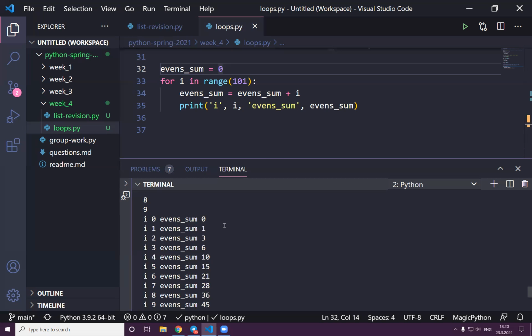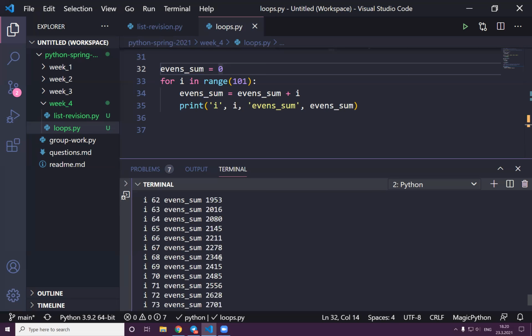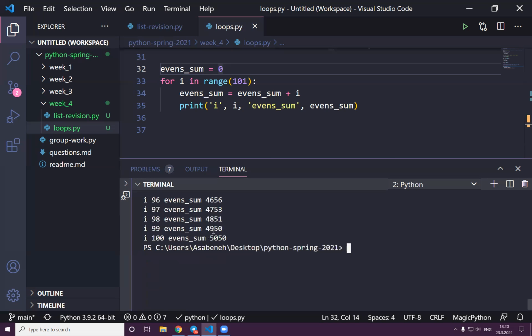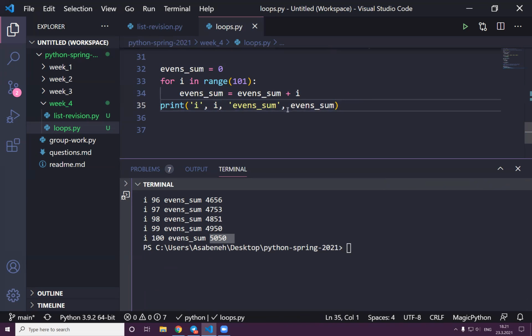Yeah, it goes like that. And 3 plus 3, 6. 6 plus 4, 10. 10 plus 5, 15. So this iteration will go up to the end, and then we will get 5050. So we don't have to print out every time. So our code should look like something like this.